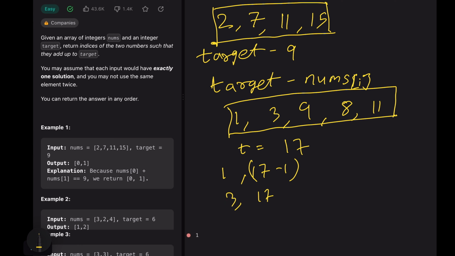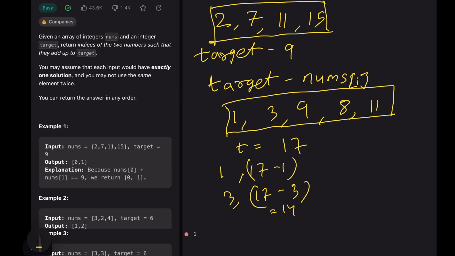One more important thing: we can search from the next element. We need not go to the beginning of the array every time. The first time we searched the whole array, starting from 1, we searched every possibility with 1. So we need not search for 1 again. Therefore, while we're at 3, we will not go back to 1. Let's move ahead. For 3, there is no 14.